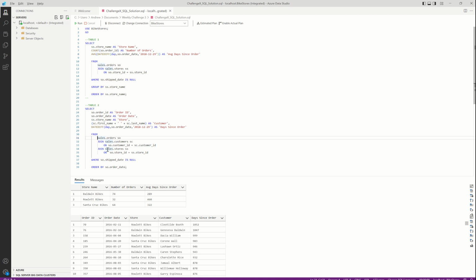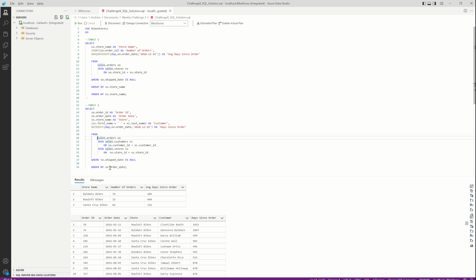We also join the sales stores table again on store ID so we can get the store name, just like in the last query. And also like in the last query, we put in a WHERE clause where ship date is null, so we're only pulling data for the orders in the sales orders table that have not been shipped.